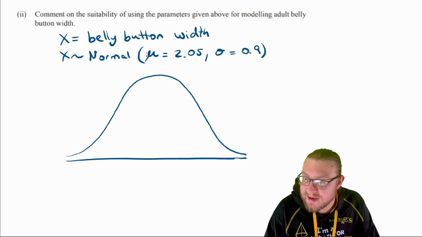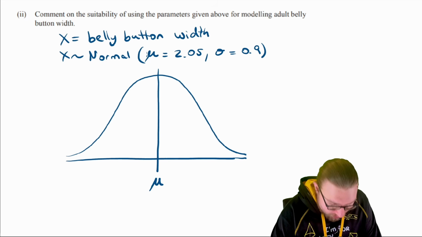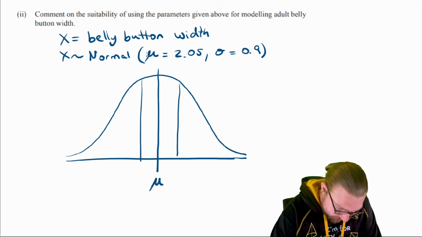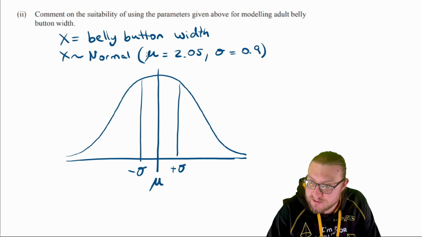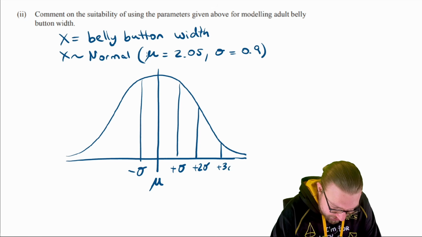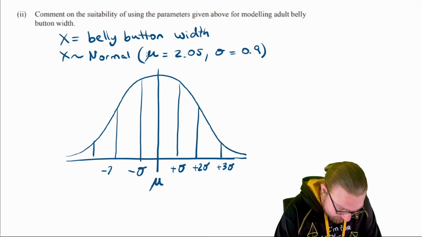Oh, that's even better. Okay. So remember that in the middle here, we have ourselves the mean. And then what we do is we have the mean plus a standard deviation and minus the standard deviation. We do this up to 3 times. Here we have plus 2 standard deviations, and here we have 3 standard deviations away. And you guys need to remember these by heart.